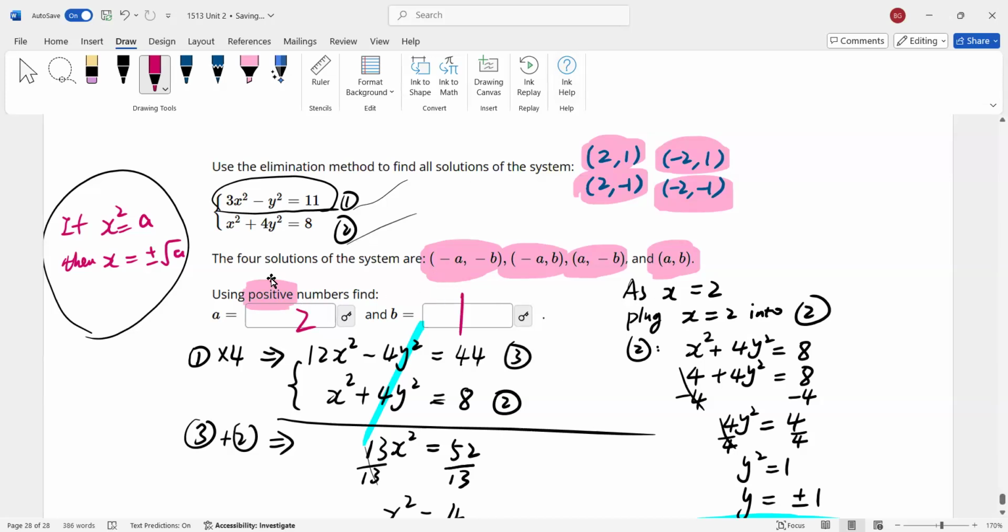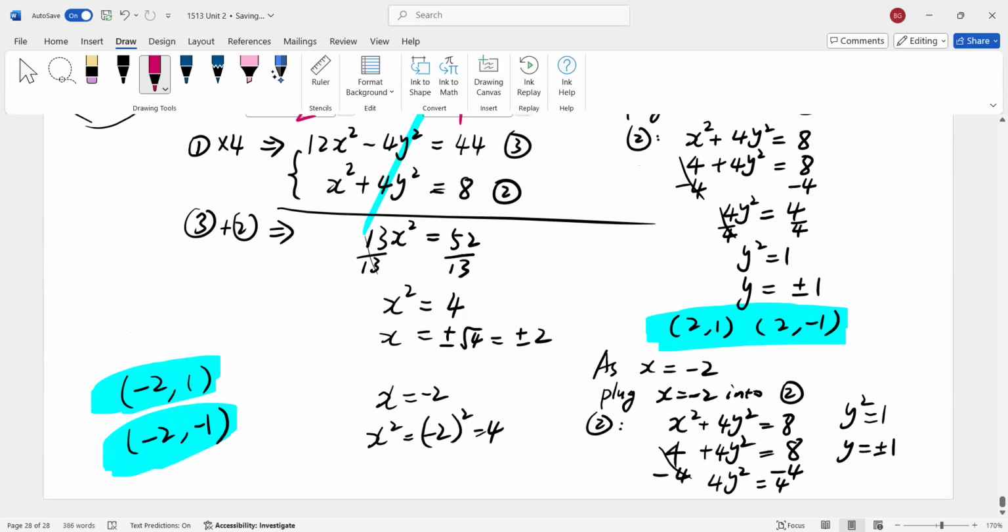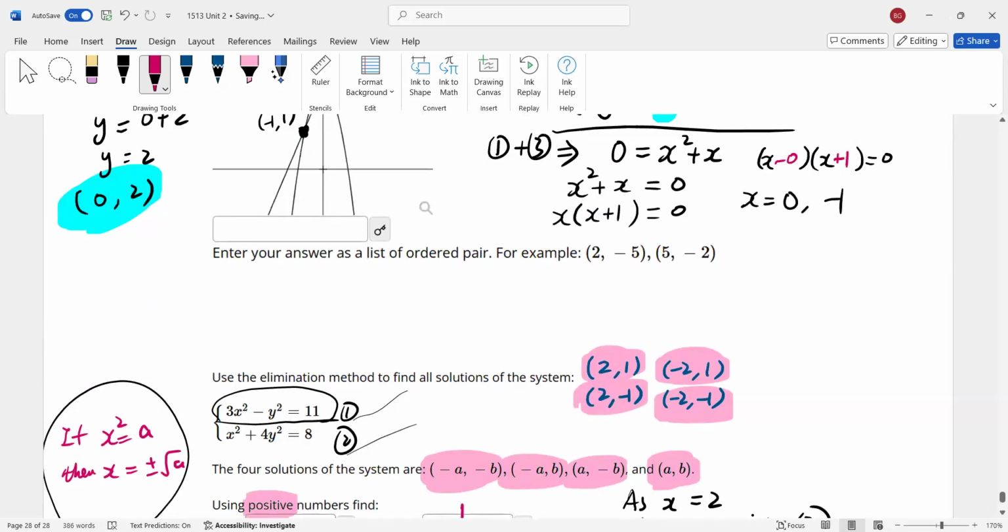We must follow the instruction. The system requires you to do a certain thing or enter the result in a certain format. We have to do so. Otherwise, the system marks your result as incorrect, right? We have to follow the instruction. All right, that's the last problem of this unit.